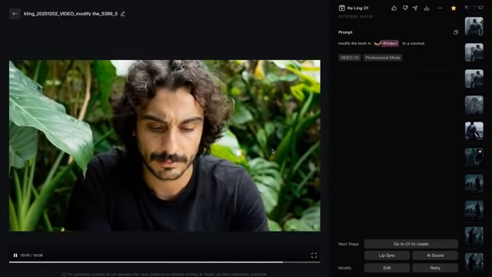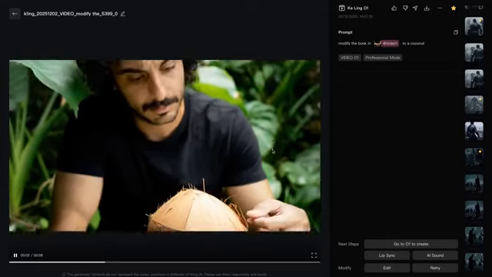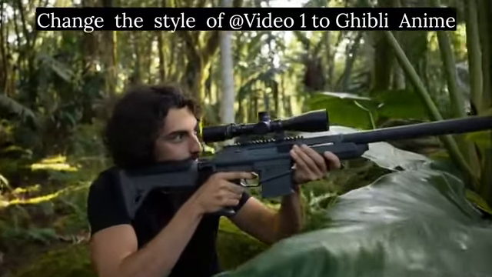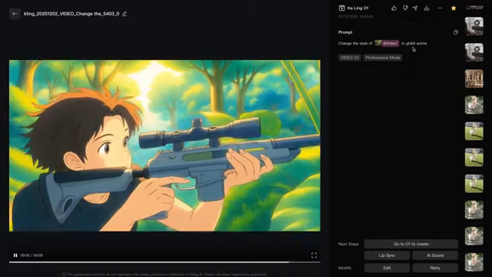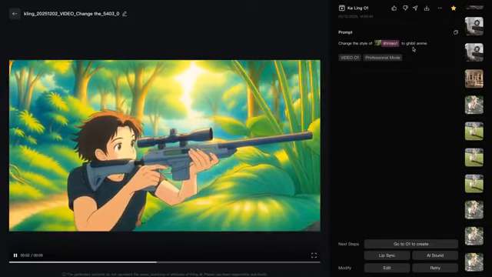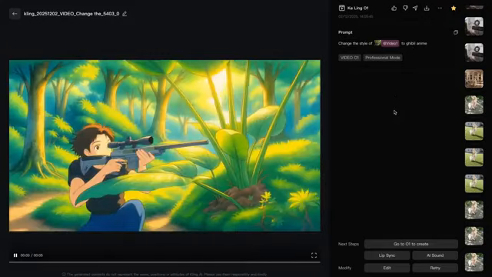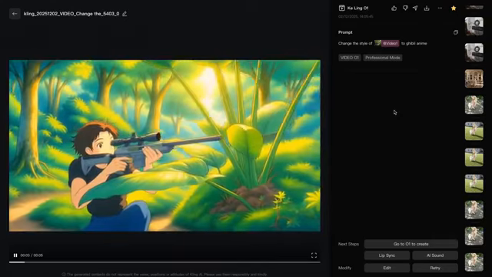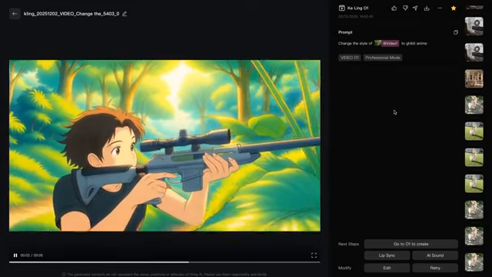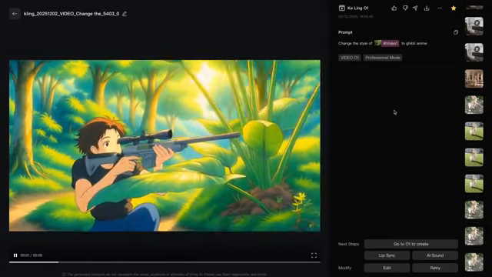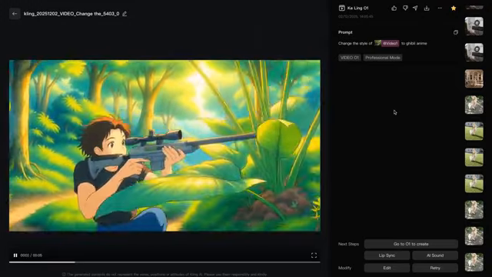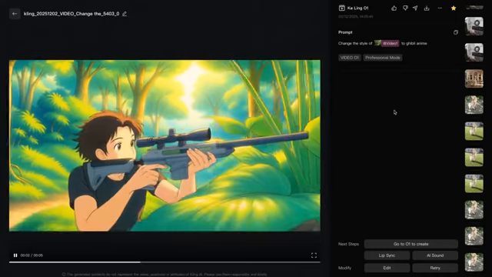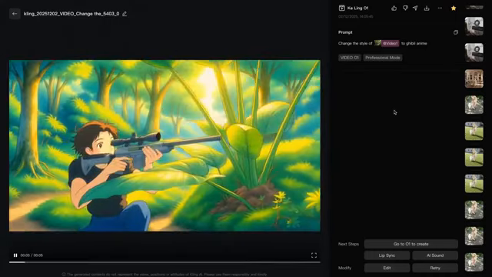And the cool thing is there is no flickering or anything, so it stays very loyal to the original video reference. And here I wrote change the style of this video where I showed you at the beginning. So style transfer for it worked really well. Keep in mind that you can use other images for style reference as well. So if the style in your mind is not here, or if you cannot really express it with words, it's sometimes much easier to just use an image and apply style of that image to the whole video without much flickering effect, which is really cool from KLING O1 model.